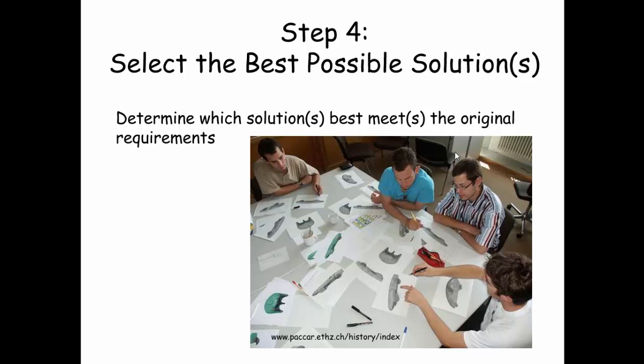Just like we like you to do on a rubric, go back and look at it when you're writing it to make sure that you're doing what you're supposed to be doing. Engineers are constantly doing this. So they're constantly going back to the original problem. What is it that they're trying to solve? What is it that they need the product to do? Once they've done that, then they're looking at the different solutions that they have and determining which solution best meets those requirements, which best solves the problem.